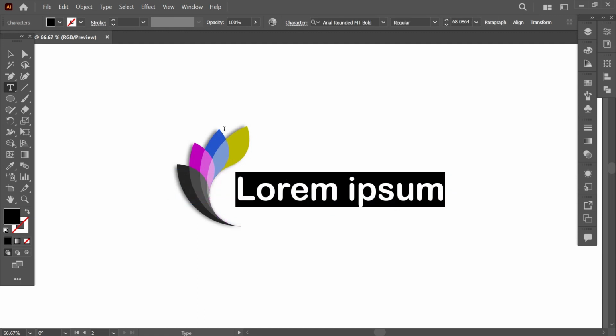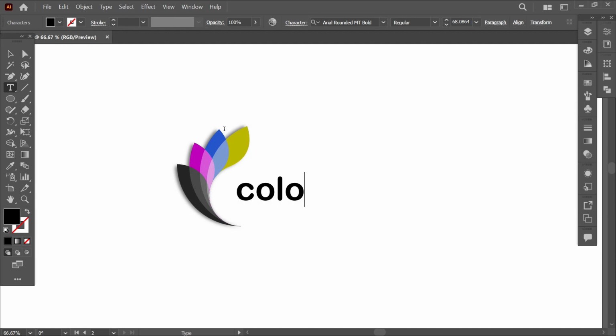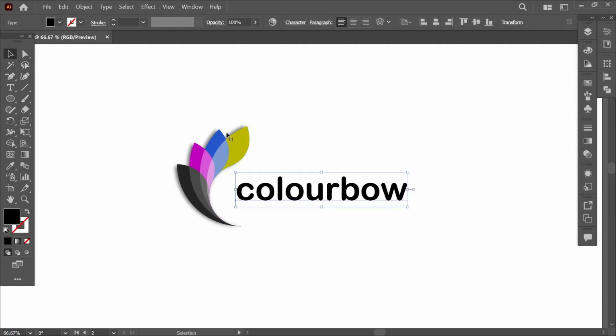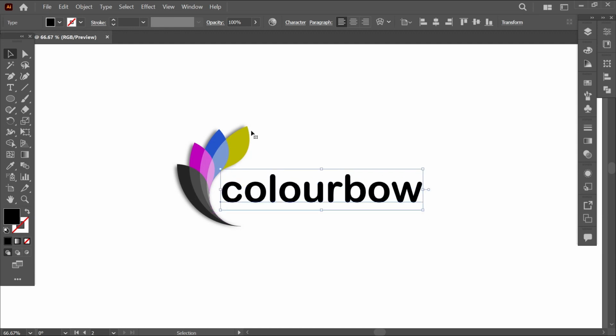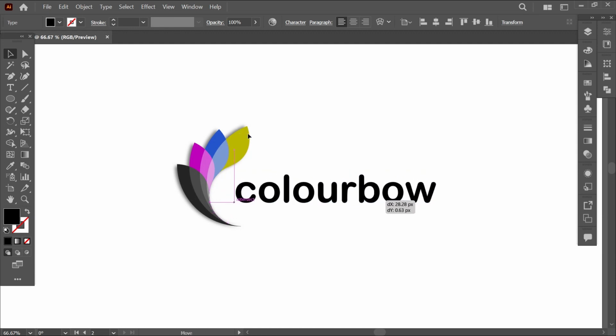So here we are just going to say color bow instead of rainbow. Instead of rainbow, we are using color bow, which is okay. So color bow is our logo. All right. Okay, so that's basically about it.